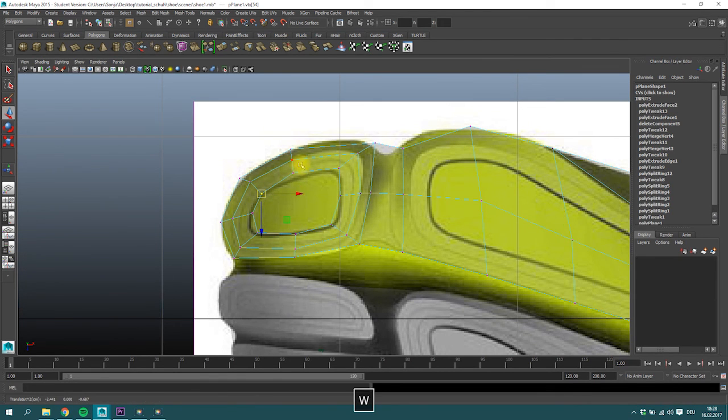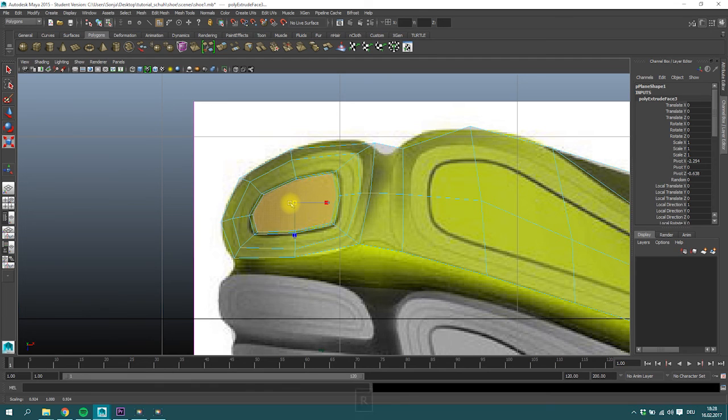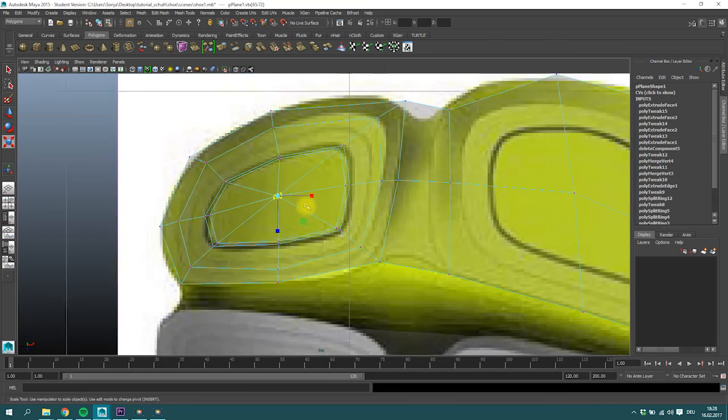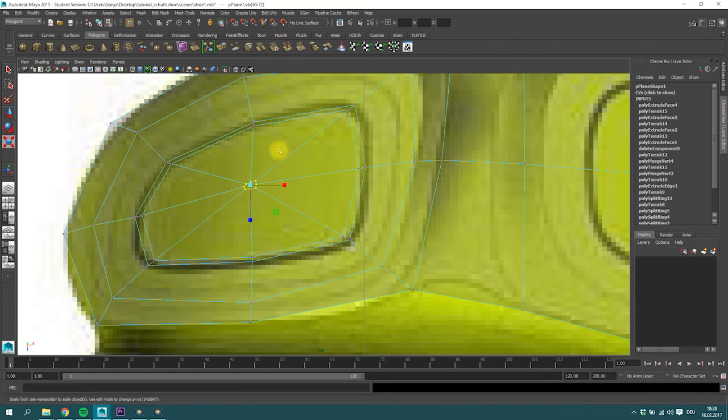And just check that my vertices are fine. Then I do another extrude where I want to have the line later on, and then I do a last extrude, and here I merge all of them together.